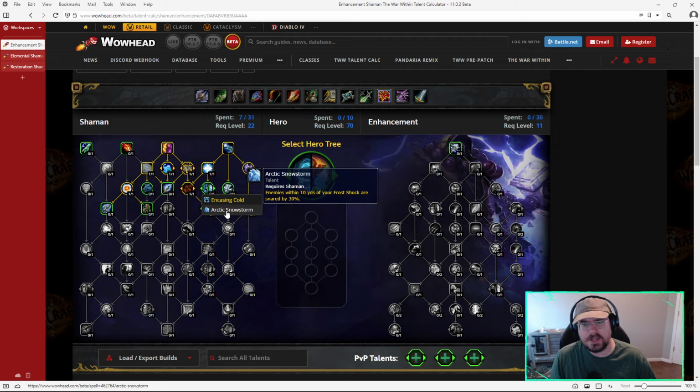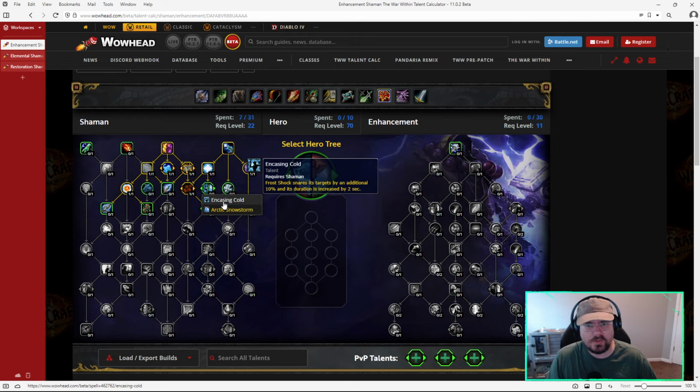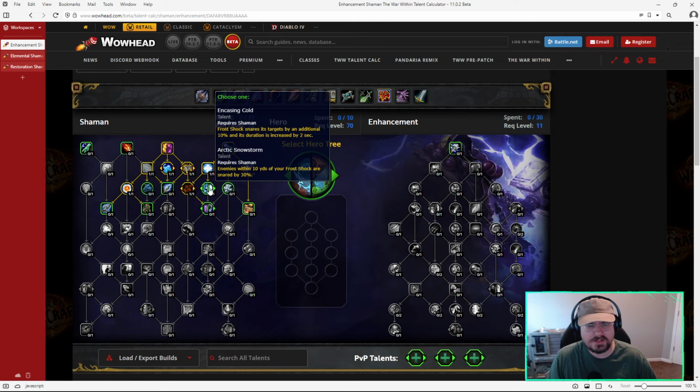Arctic Snowstorm can be a little bit more usable on your Enhancement Shaman because you're more likely to have a bunch of enemies crowded around you, and so being able to do an AoE snare here is fine. Again, this one is skippable whether or not you have Frost Shock. If you don't have Frost Shock, you're obviously not getting it. If you do have Frost Shock, you don't really need to put a point in any of these for open world content, but in general for Restoration and Elemental, I would recommend Encasing Cold.